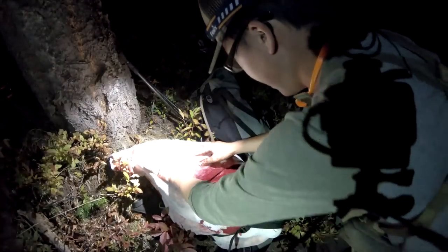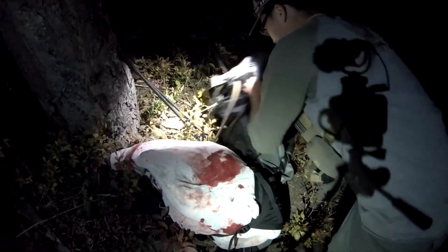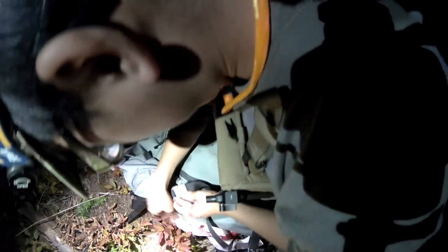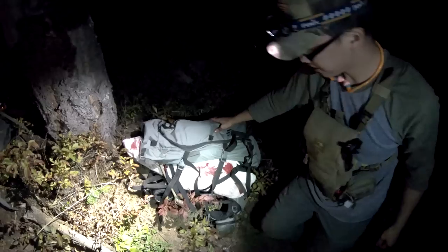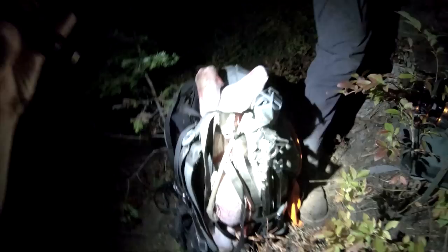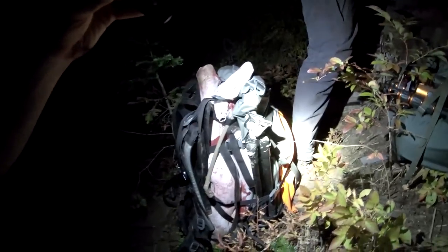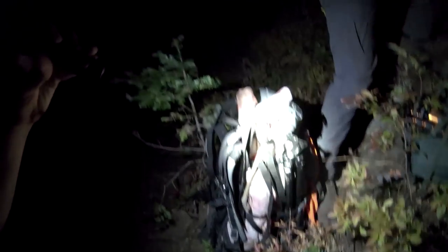All right, Stone Glacier, do not fail me. Oh man. Just gotta do some final stuff and we're good to go. Got the two hindquarters and the two shoulders on there, just kind of sandwiching my bag all together. Just whatever works at this point. It's a pretty heavy load.